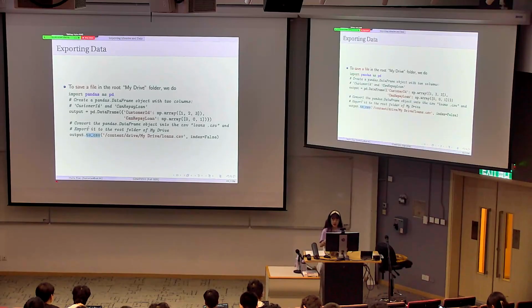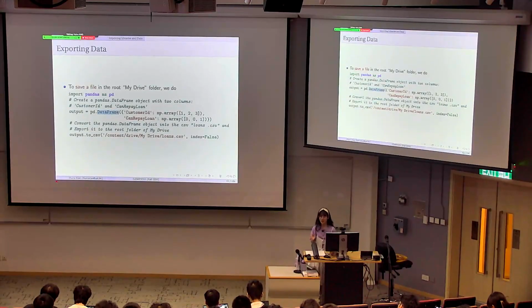And you can view it in this way. There is a class called data frame. Output is an object we created from that class data frame. For that class itself, inside this class has some class method called toCSV. So that's why now, if we want to call the class method, we need to call it output.toCSV. Simply, that's the reason.